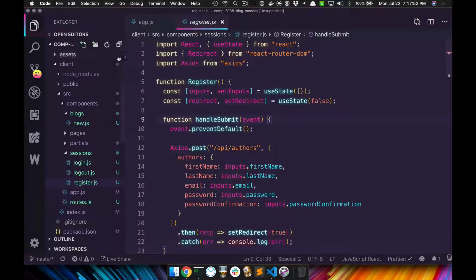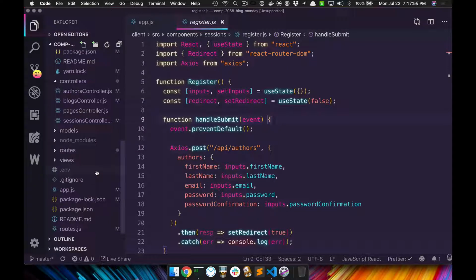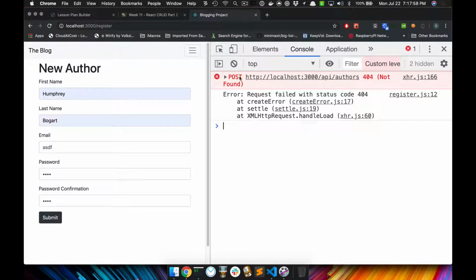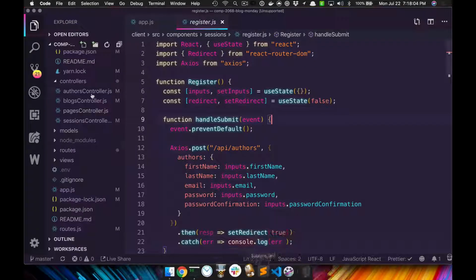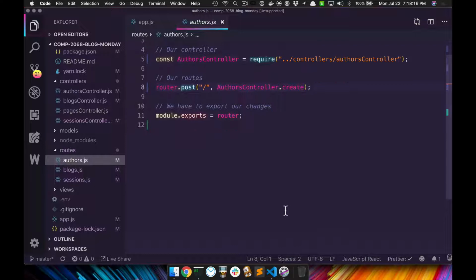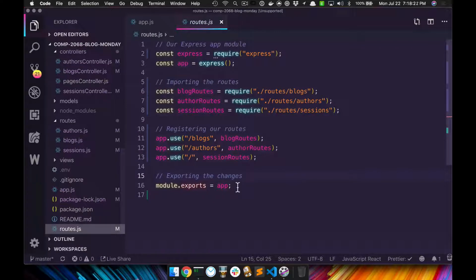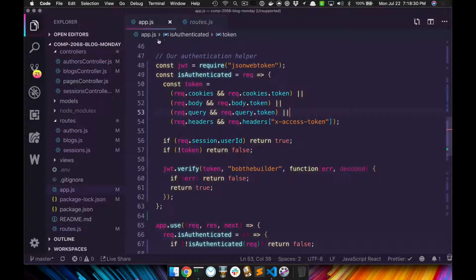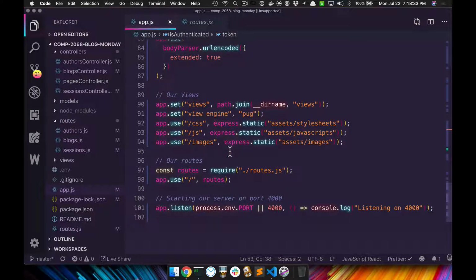Okay, so if we jump back over to, I believe it's actually our routes, because the error message we should be getting now is that we cannot post to API authors because it is not found. So let's see why. I actually totally forget why it's not found. We have a post to authorsController.create, so that's a good sign. If it's not set there, let's check routes.js under the node thing. We have /authors, use the author routes. That's a good sign. Last but not least, under app.js at the very bottom, found it.